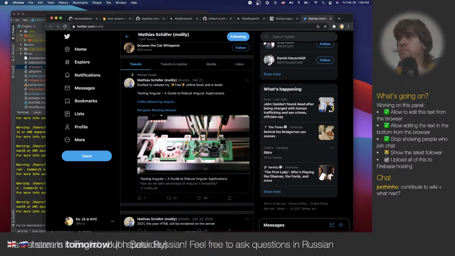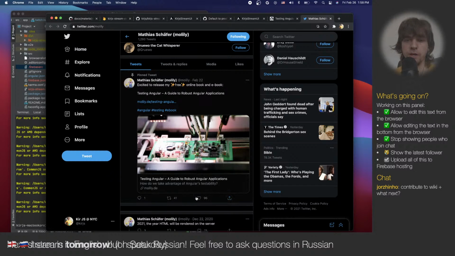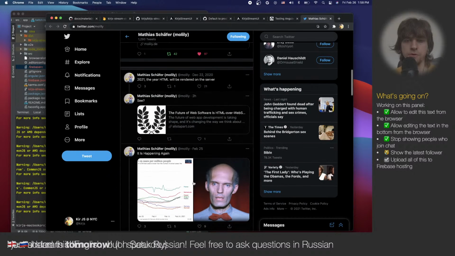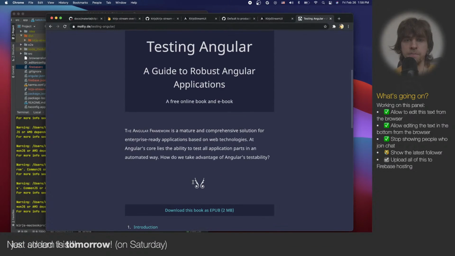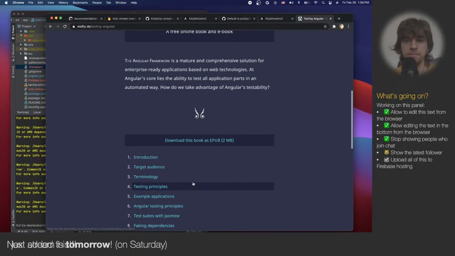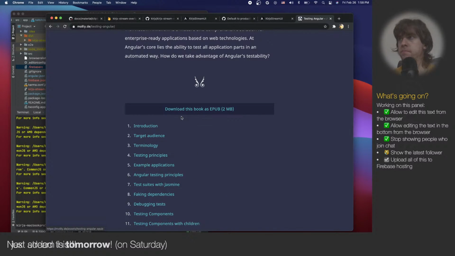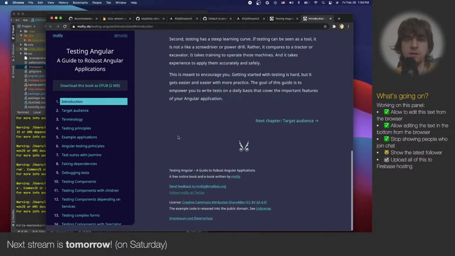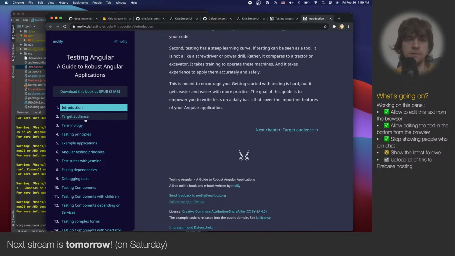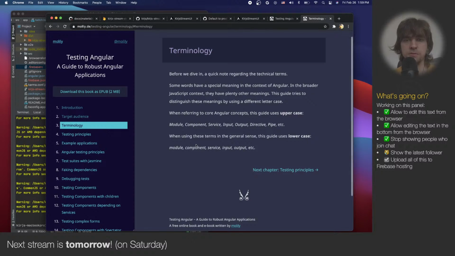That's pretty cool. I'm going to like this and retweet this, although I should take a look first, just to make sure they don't say any crazy stuff. So there is an EPUB. I'm gonna spend a few minutes just scrolling through this. Here it's blah blah blah, target audience, terminology.